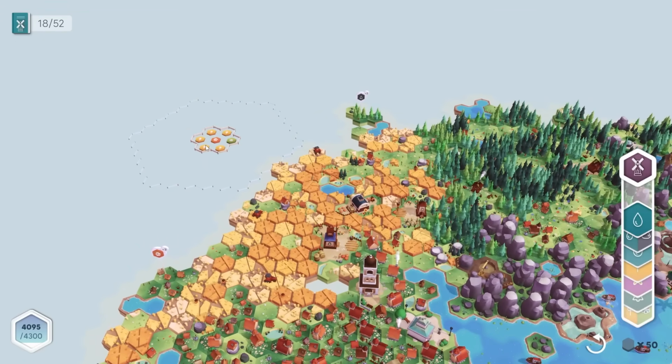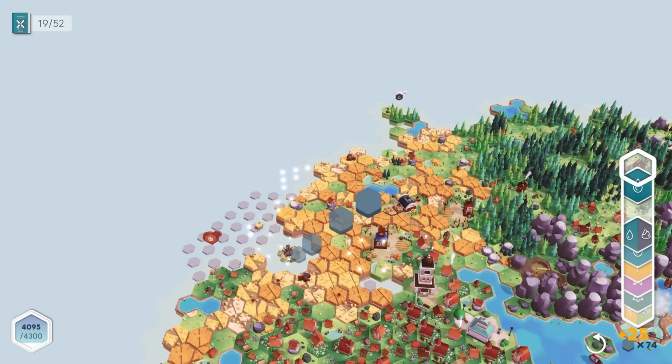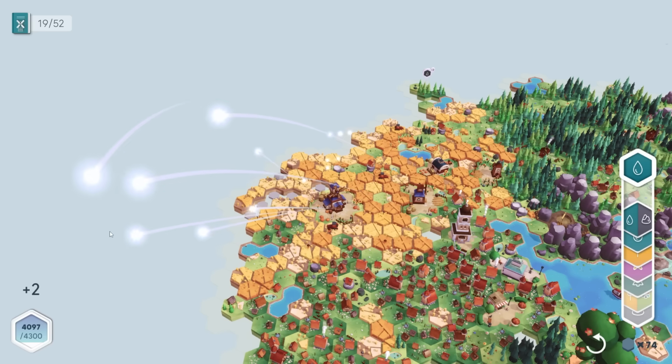Oh, this is good. Could I fit this somewhere? I wonder. I don't really want to. I want to add on as much as I can. There's got to be a house over here somewhere. Right here? No way. That actually works. Oh, cool. It's building up a giant farm for me.